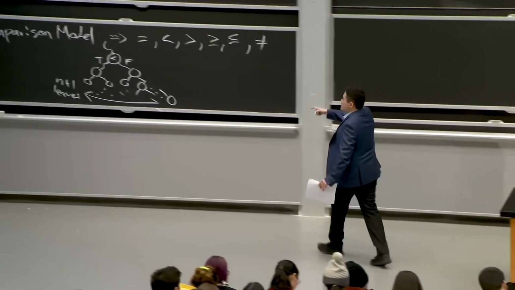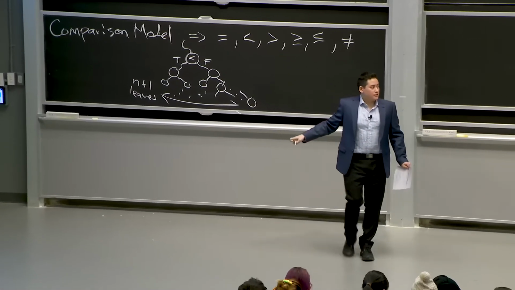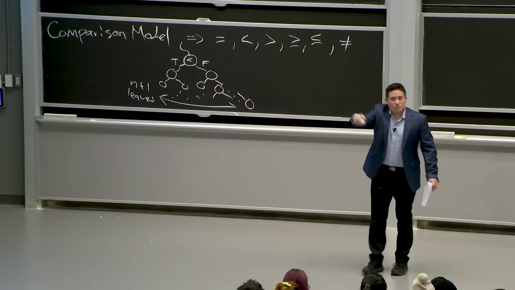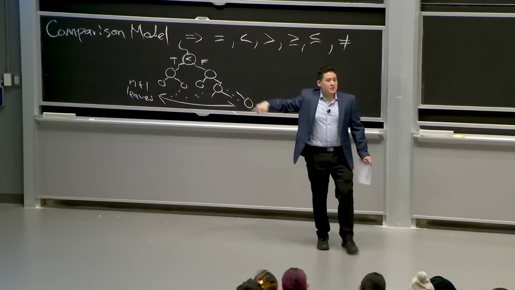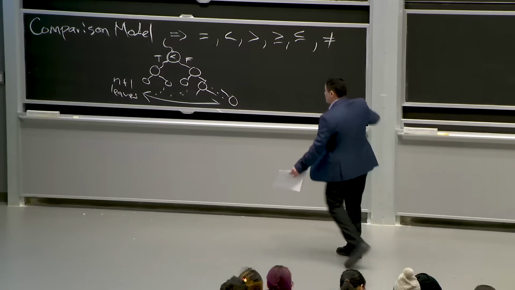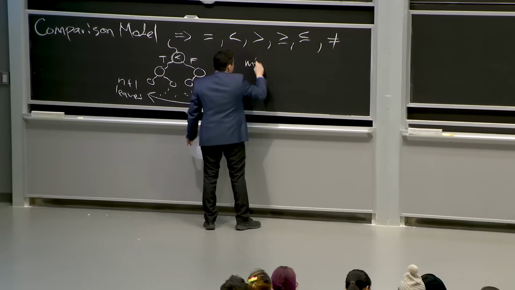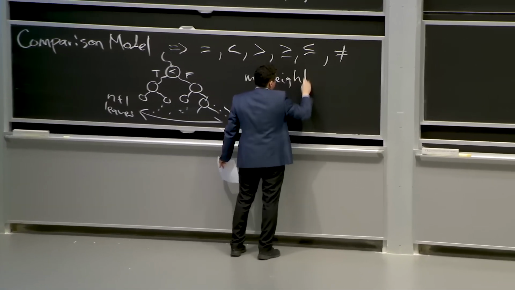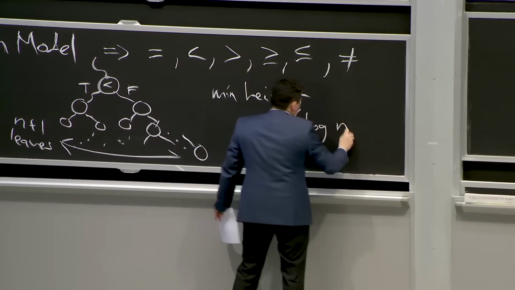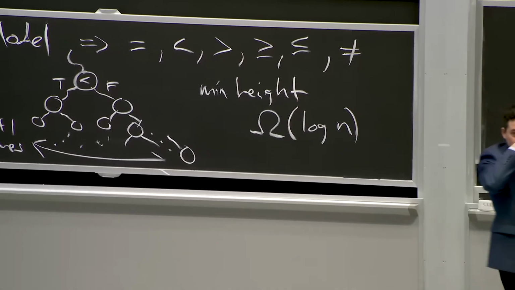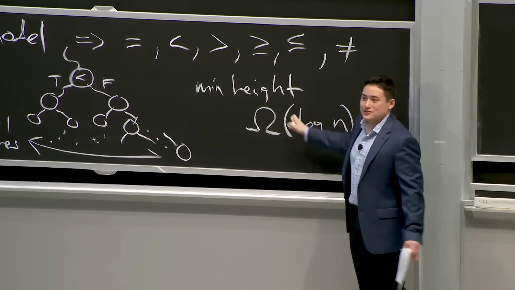Okay, so what is the minimum height of any binary tree that has at least n+1 leaves? You can actually state a recurrence for that and solve that. You're going to do that in your recitation. But it's log n, right? Like the best you can do is if this is a balanced binary tree, right? So the min height is going to be at least log n height, right? Or the min height is logarithmic, right?